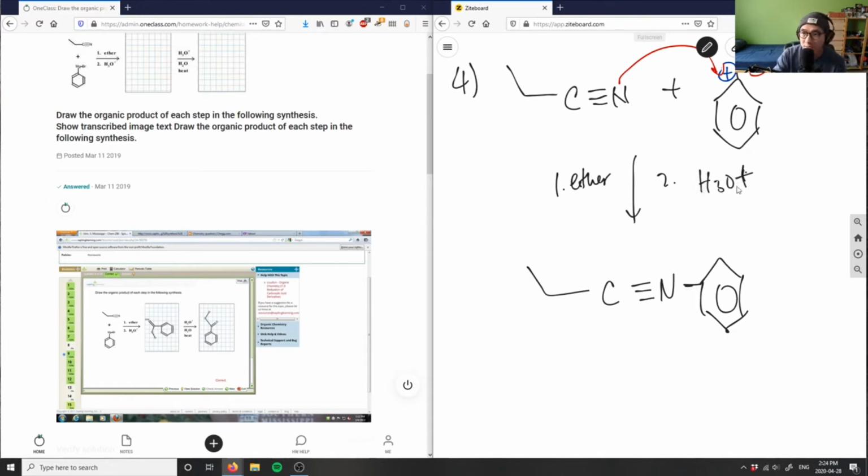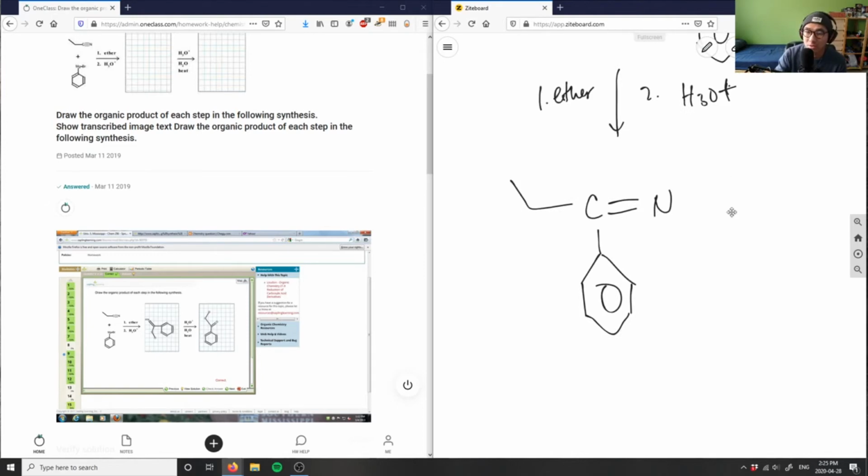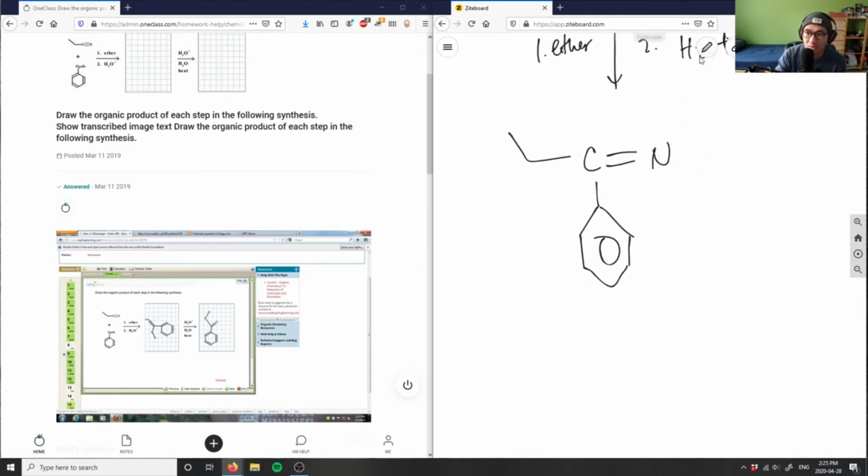H3O plus, and this guy here, I would have a double bond here, right? So I have the carbon like so. This guy would be a double bond instead, and I would basically link this to the triple bond here. So this arrow is actually incorrect here. This arrow is not good. It's basically the triple bond that's coming to attack here as well. So this would make it a double bond, basically a double bond N here. And then this guy would be linked to my benzene group here. That's good. So sorry, I didn't clarify the arrows here.